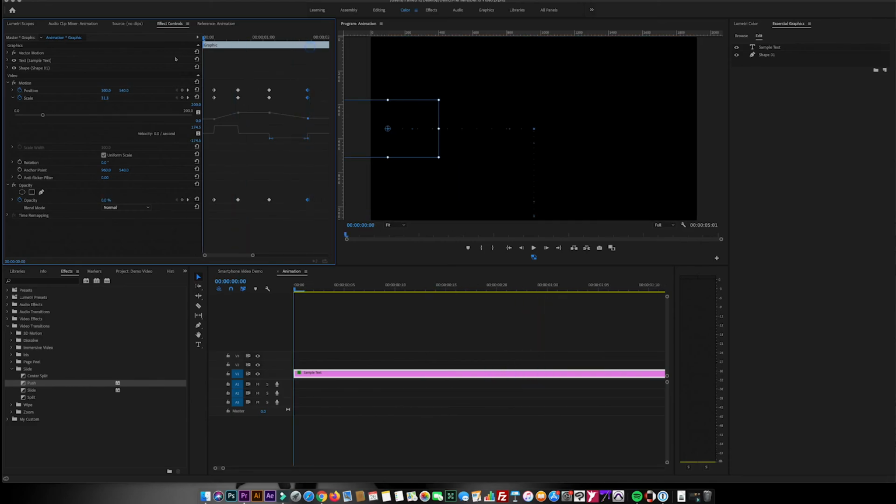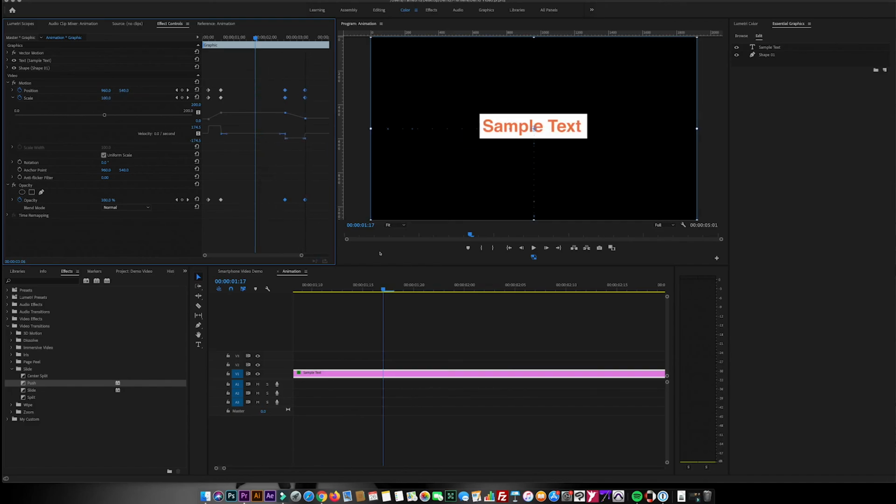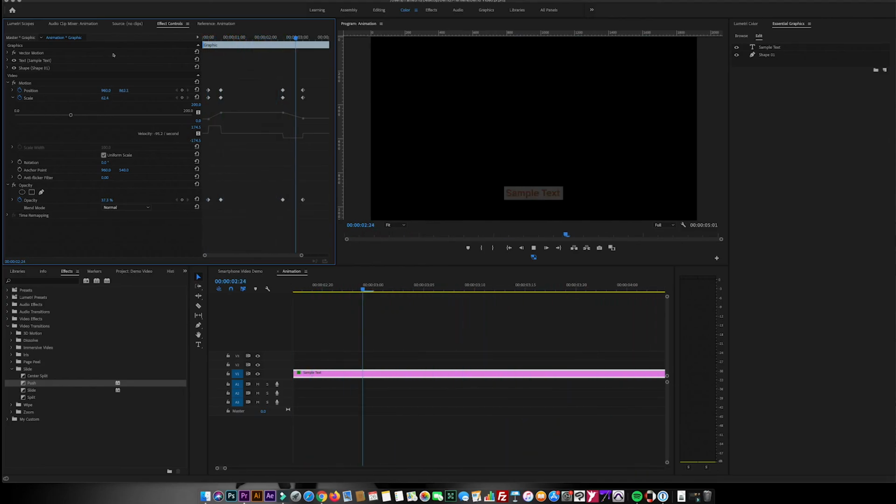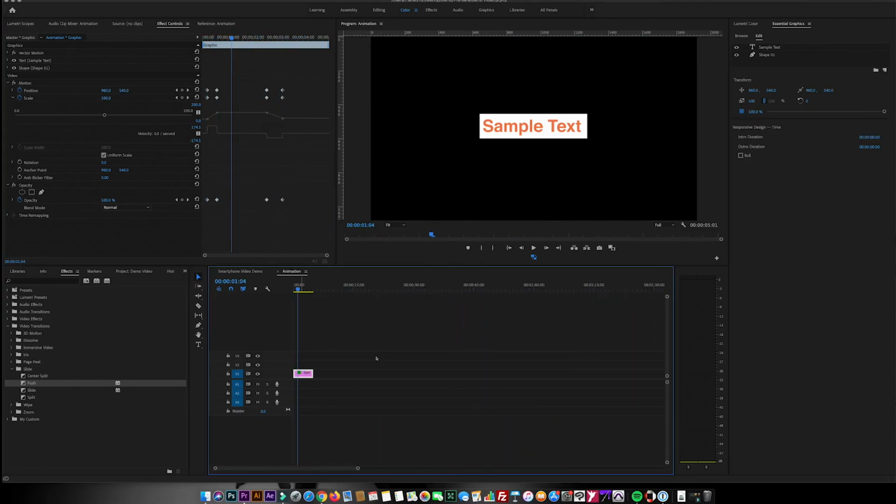So once you play it, for something like this, you would need this to be longer, so the animation would be shorter, but showing your frame would be a bit longer, like this. So that's the basic principle of using animation on Premiere Pro, and using this, you can start creating and experimenting on how to make your videos interesting.